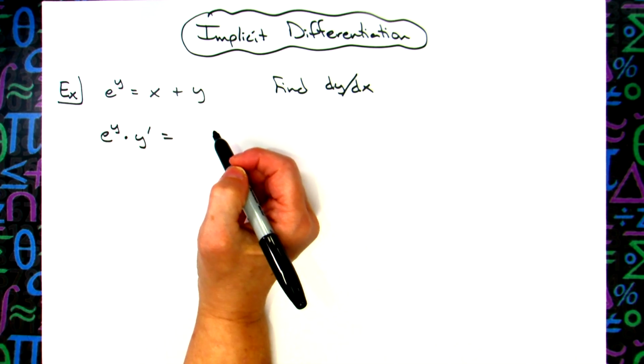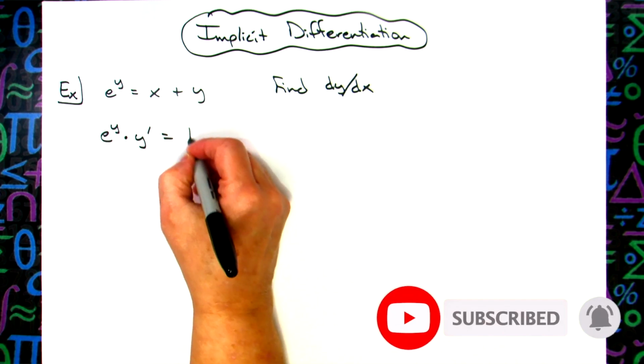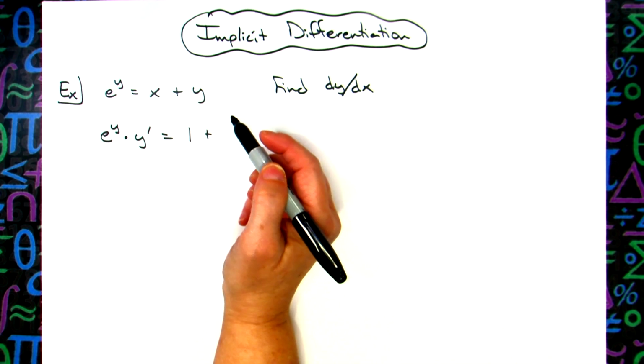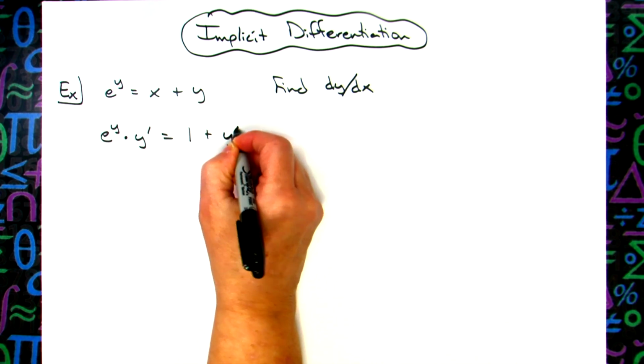This x is just a term in terms of x, so we will just take the derivative like normal there, so we will have a 1. Then we've got another y term, so when we take the derivative of y, we will have a 1, and then we'll throw in the chain, which is the y prime.